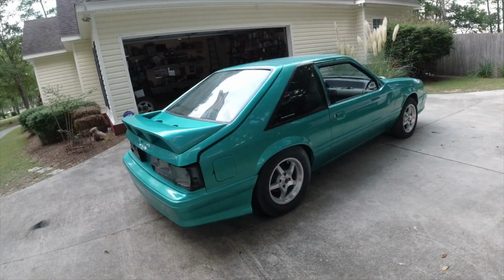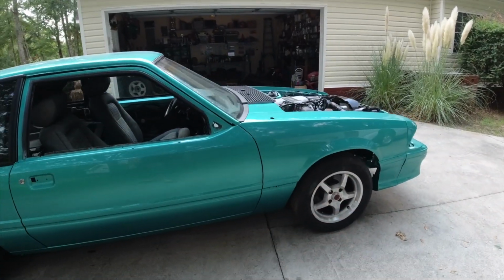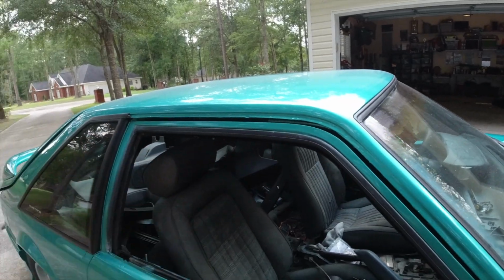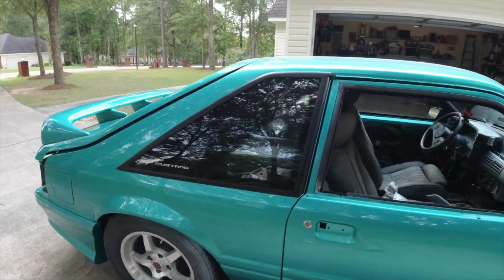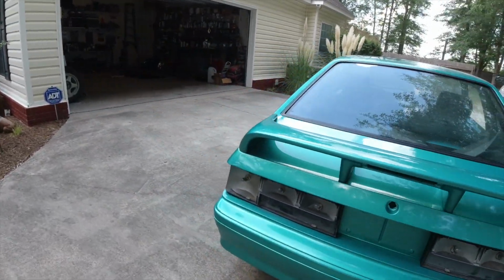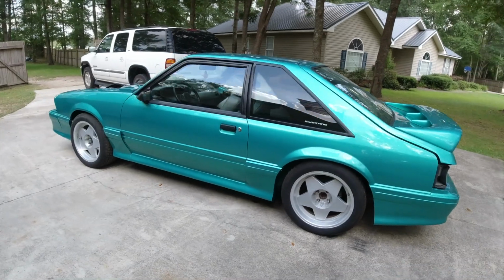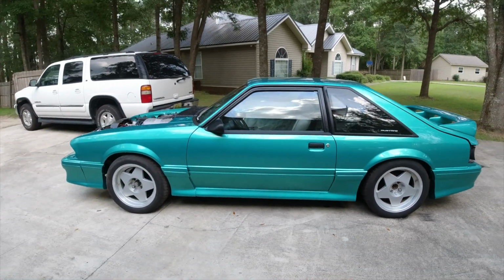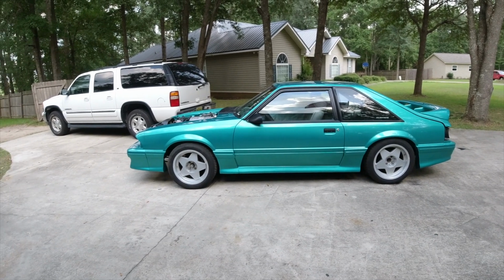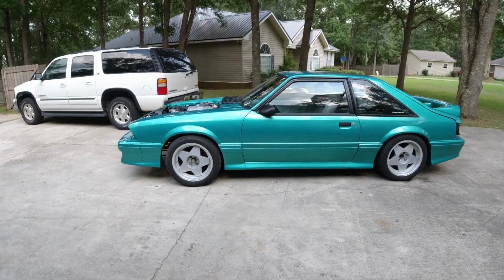As you can see on this side, I don't have any of the ground effects on and have the other wheels on. The ROHs, the trim and all up here has not been painted yet. Anyway, guys, I just thought I'd bring you out here and show you a little bit of this. This is what I posted on Instagram, and it got a few people riled up. It got some love though, which is the crazy thing about it, and it also got some hate. So that's probably going to be the thumbnail, something along those lines anyway for you guys.